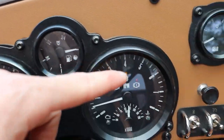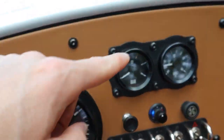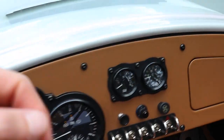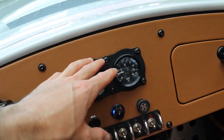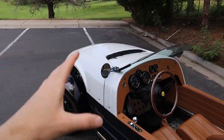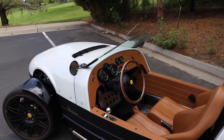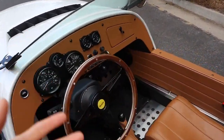You've got your gas gauge over here, and then just your RPMs and engine oil temperature. Over here, you've got what gear you're in, which is actually pretty helpful if you're using the slapstick shifter. And then you've got how much boost you have. One of the things I absolutely love about this car is the sound of the turbo blow off when you're accelerating down the road. It just sounds so cool because you are so close to the engine and it's so open air that even though most other cars have the same sound, it just doesn't sound the same because you aren't as close to the engine.